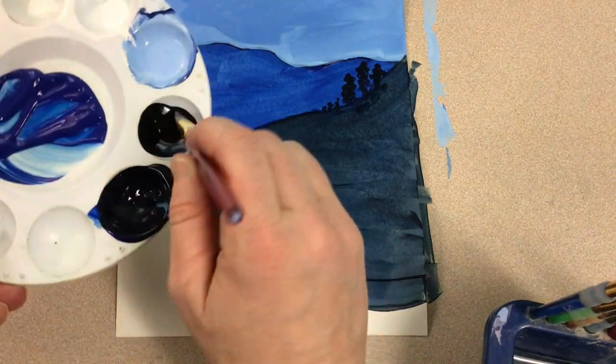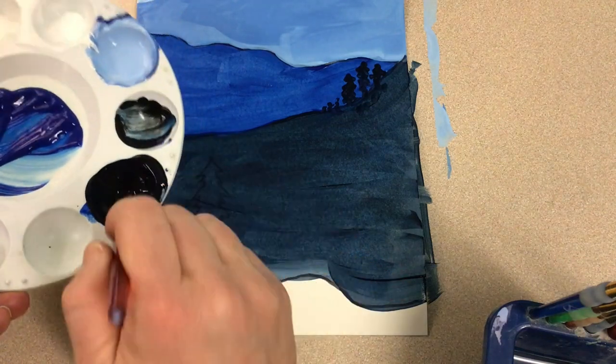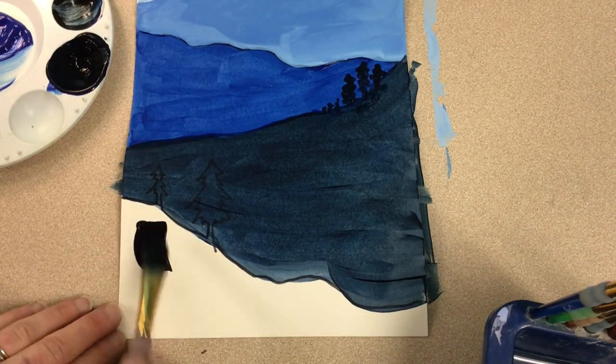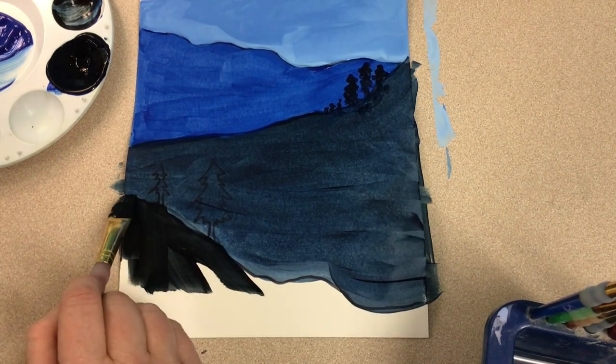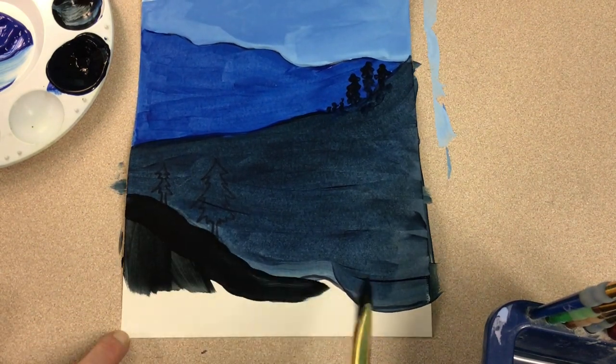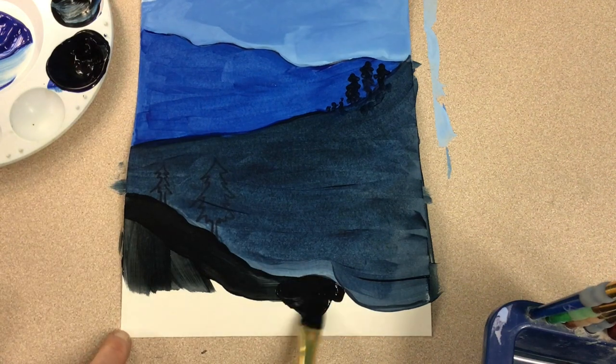Okay, and then finally, for section number one, we are going to add even more black to make a darker shade, and that's going to be the area that's closest to us. So we're going to paint that in section number one.